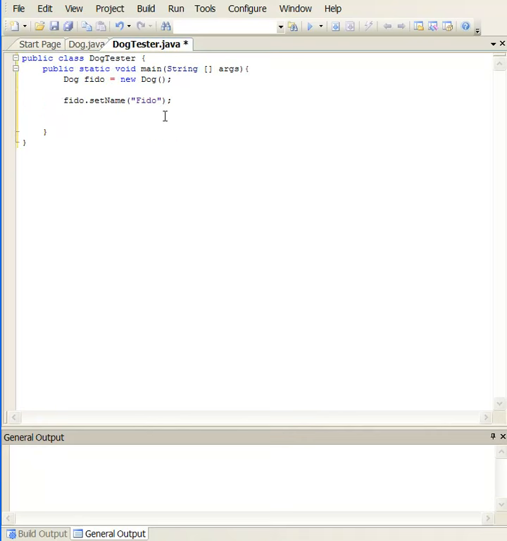Later on, if I want to print out the name, I can't say System.out.println and then fido.name. Because it's private, that won't work. Try and run it.